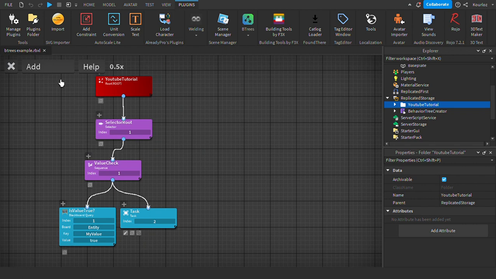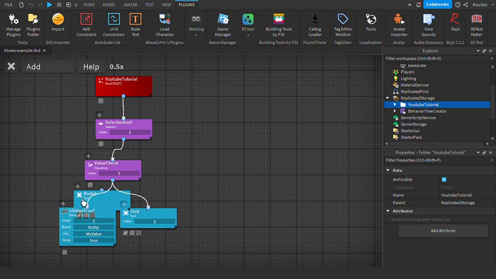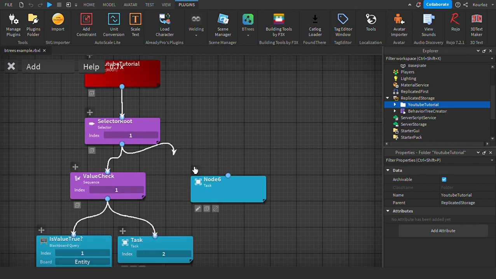But let's say it's not, then we're going to need something else. So for now, we're just going to put a task over here underneath the selector root, and this will be object example.